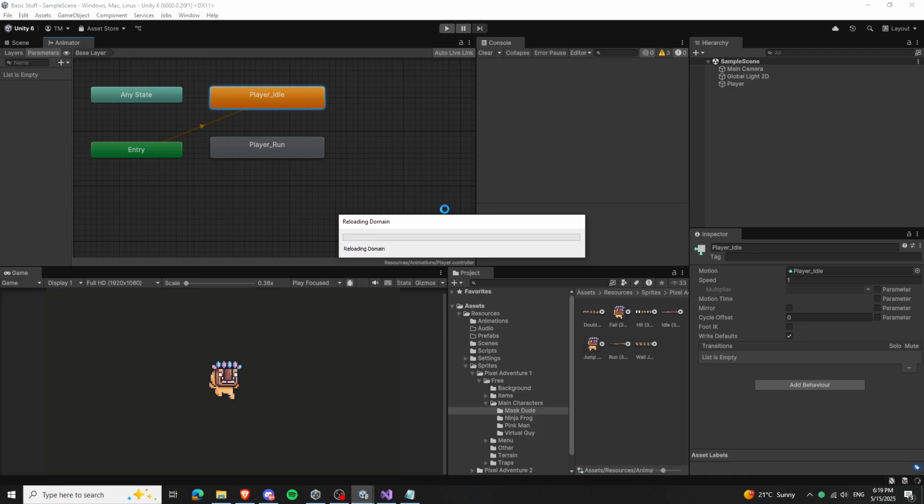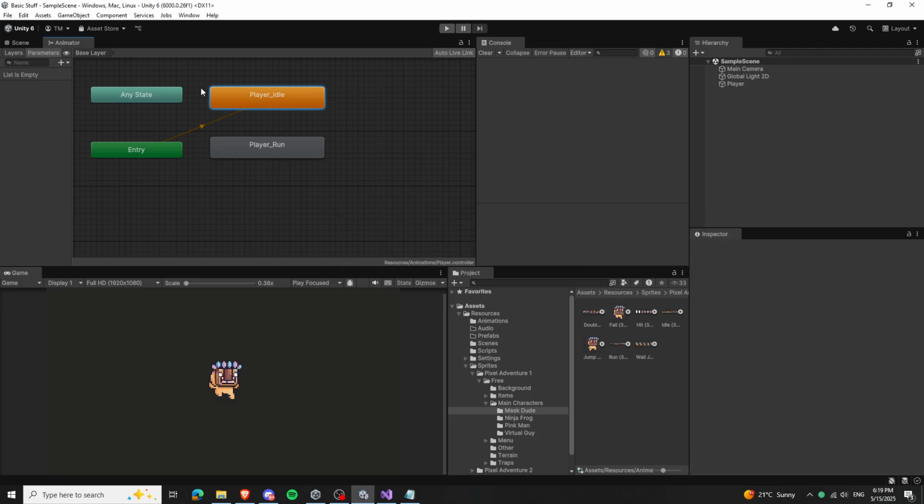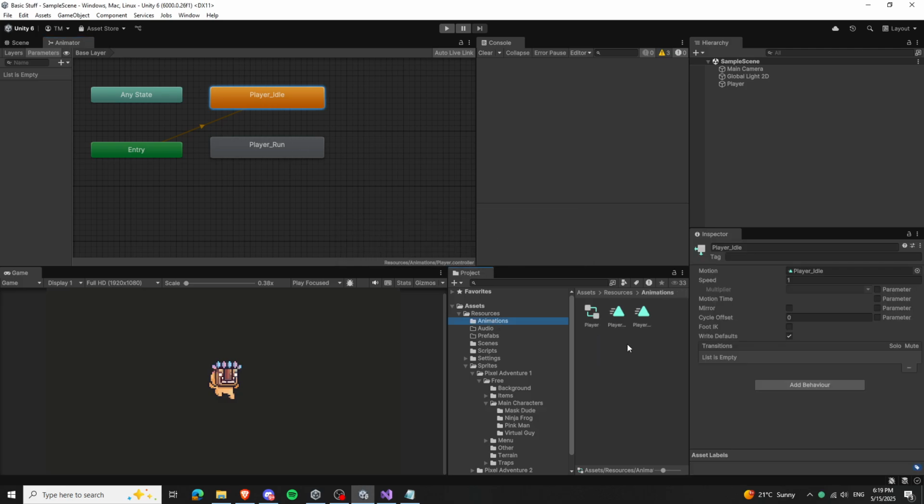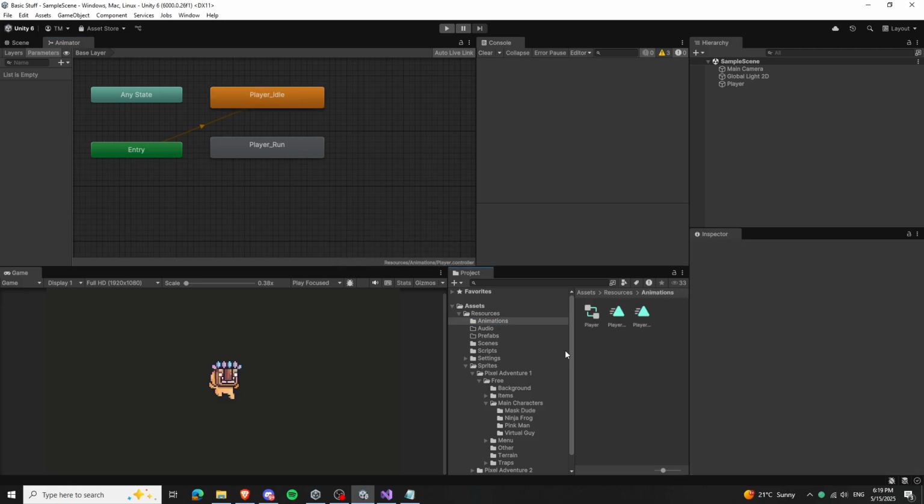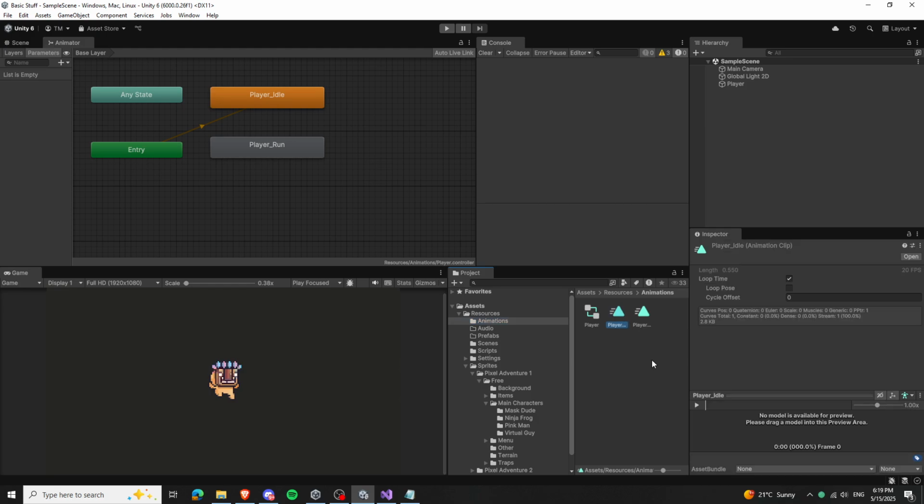Now animations can loop or not. In this case, we have idle and run, and we want this to loop, but sometimes you don't want that. For example, for jump animations, or let's say we roll on the ground, or maybe shoot something. You have to go to the animation here and disable loop time. You just click this here, and it will not loop anymore.